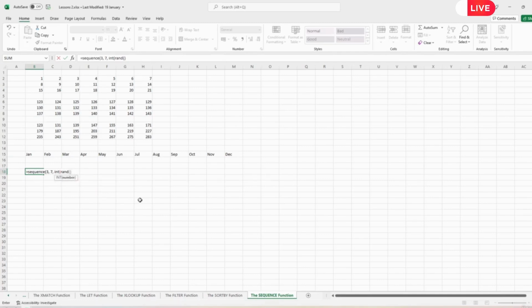Let's multiply by 100, otherwise we're just going to get 0 with a random 1 every now and then. So I multiply by 100 and then turn it into an integer. What's going to happen is it generates a random number between 0 and 1, multiplies that by 100 to get a number between 0 and 100, and then integer says drop any decimal part and keep that. So what I've now got is a random number generator.